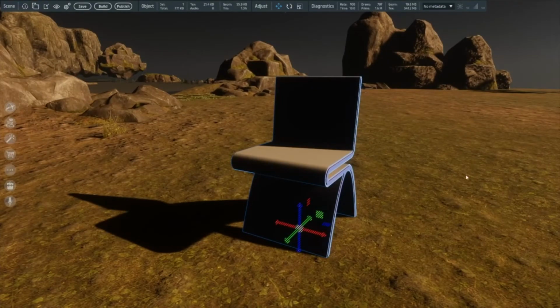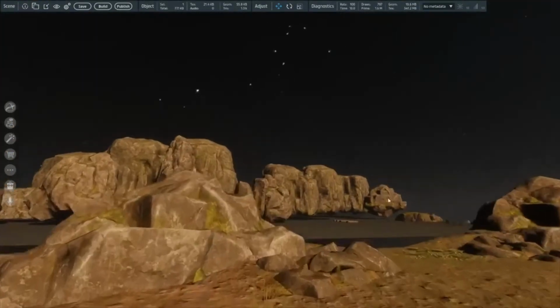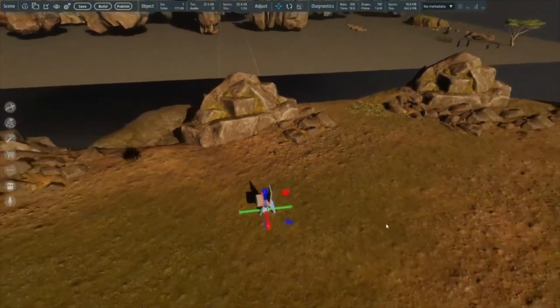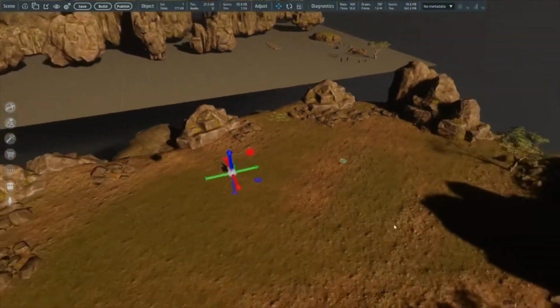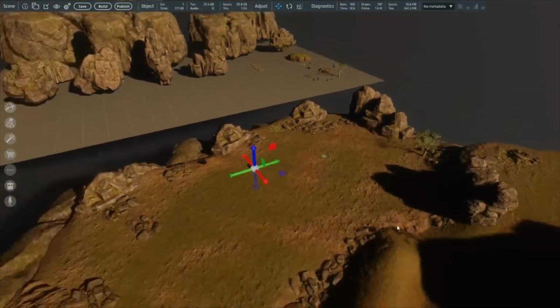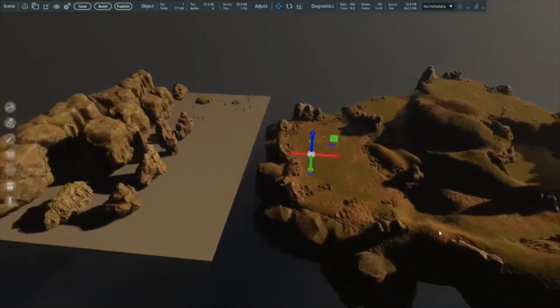And now what we're going to do is we're going to go ahead and move some rocks over here. So here, I'll show you how. I like to get more of a sky view when I'm just moving objects around the experience. Okay, so just like that. So now I got a better view of what I'm working with.